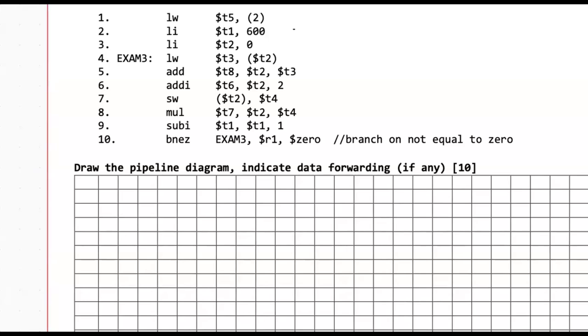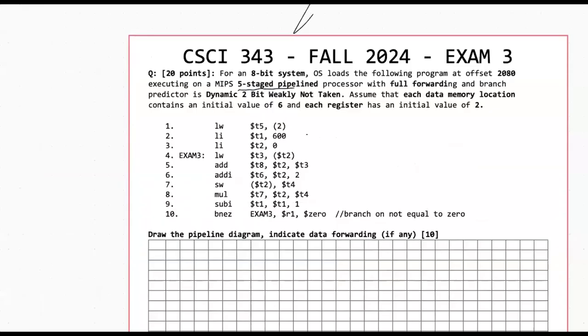And we also know that there's going to be full data forwarding involved. So that means that if we have an R-type instruction, we can essentially do what's called data forwarding. And what data forwarding lets us do is it lets us skip a cycle. And instead of waiting for the write back to happen, we can forward our data that's being done in that R-type instruction and finish our calculation and immediately use it in the next cycle. So this is great because otherwise, if we did not have data forwarding, we'd have to use stalling. So we want to try to avoid that as much as possible, right?